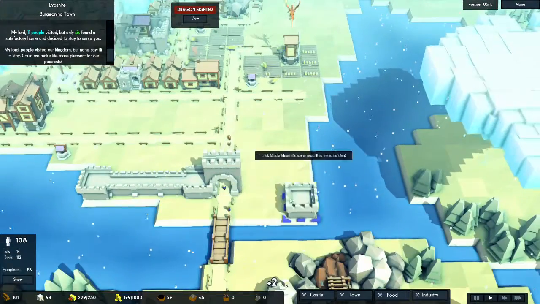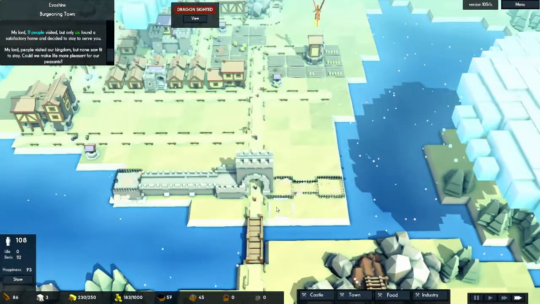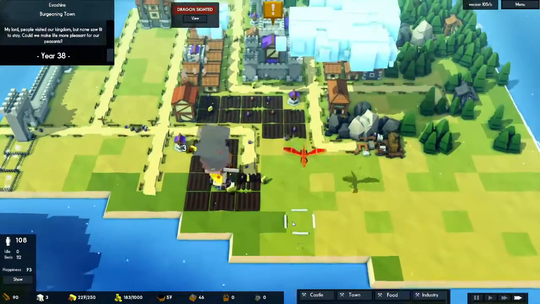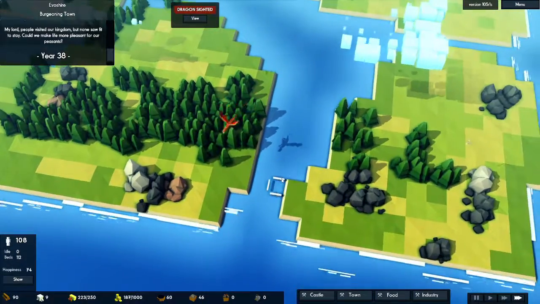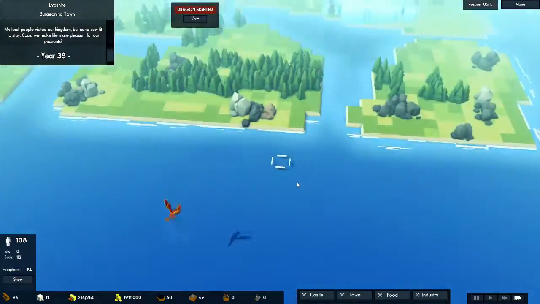Now we should have some free people after building, 14 free people. I'm going to finish off that tower block there. Oh, he's setting the mill on fire. This is a troublesome bastard, this dragon, isn't he? Go away. Okay, looks like he's leaving.